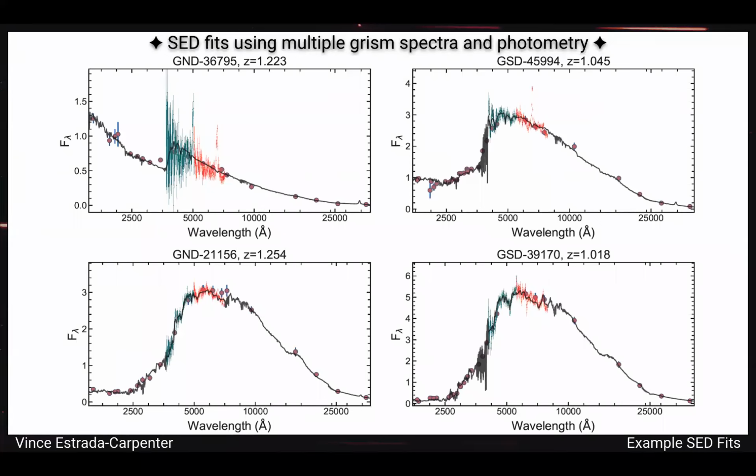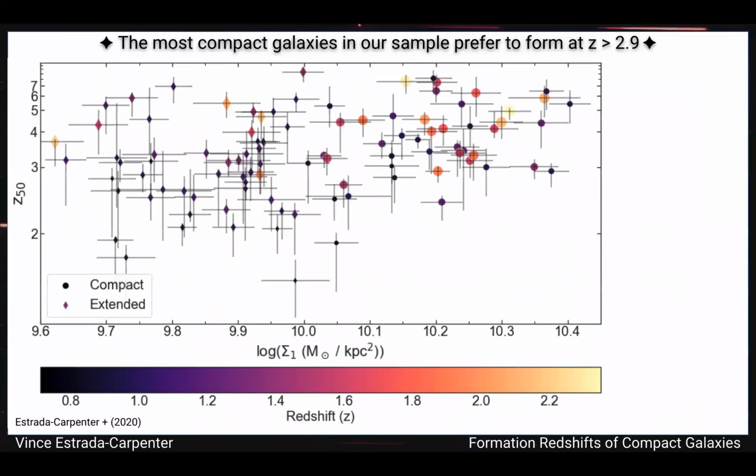Moving forward from that work, I then developed methods to fit not only grism spectra, but multiple grism spectra. This is Hubble data, G102 and G141 grism spectra from Hubble, plus photometry, to do these SED fits all simultaneously. I was able to fit star-forming galaxies, Green Valley, all the way up to quiescent, and produce some really, really nice SED fits. In addition, I used some really flexible star formation histories, and in that work, we studied the relationship between when a galaxy formed and how compact it was.